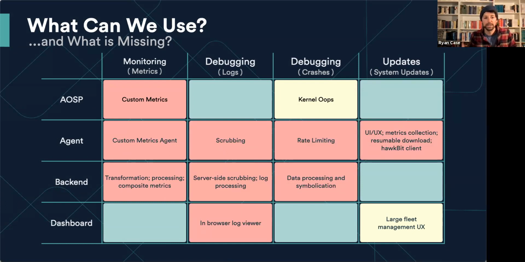And some of you may have done this already, like you've built an updating solution, or you have a custom system for grabbing logs or bug reports. And this could be a roadmap for how you can continue that journey and build and extend.